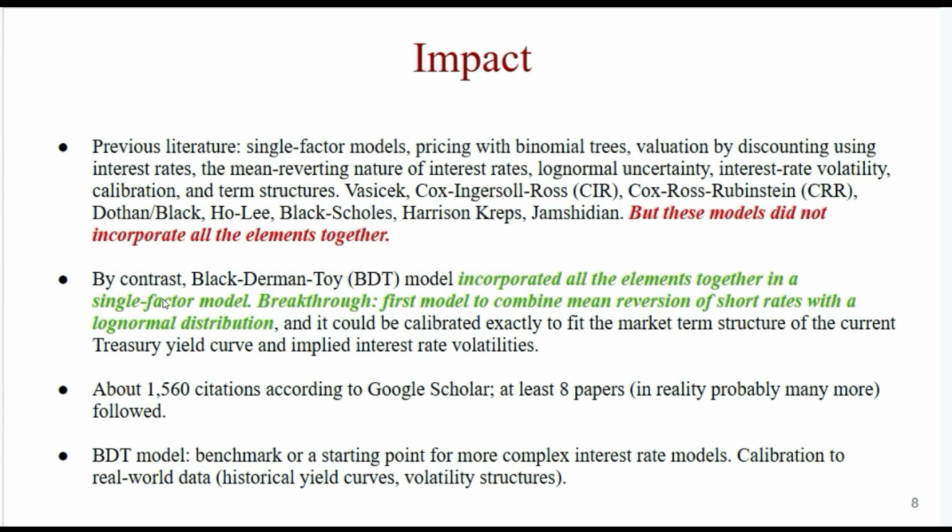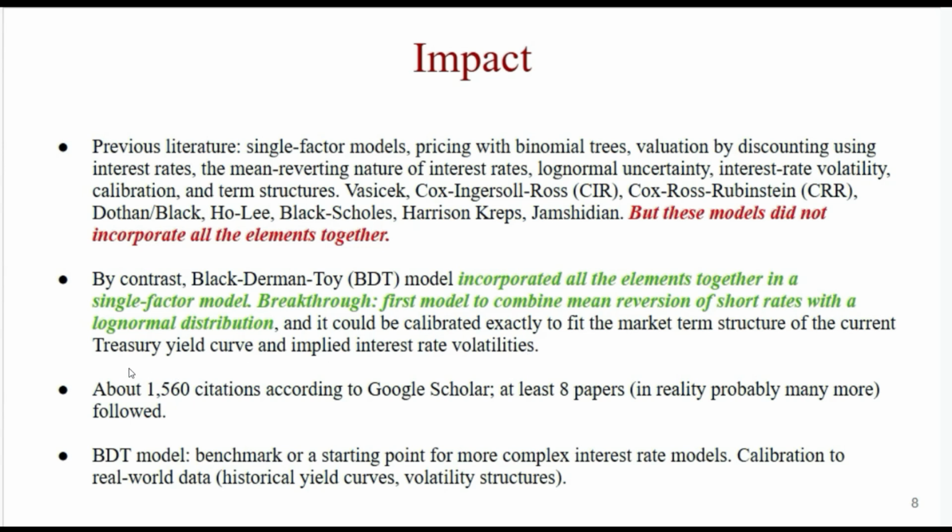By contrast, the Black-Derman-Toy model, or BDT model, which is the model we have here, incorporated all the elements together in a single-factor model. It was a breakthrough in that it was the first model to combine mean reversion of short rates with a log normal distribution, and it could be calibrated exactly to fit the market term structure of current Treasury yield curve and the implied interest rate volatilities.